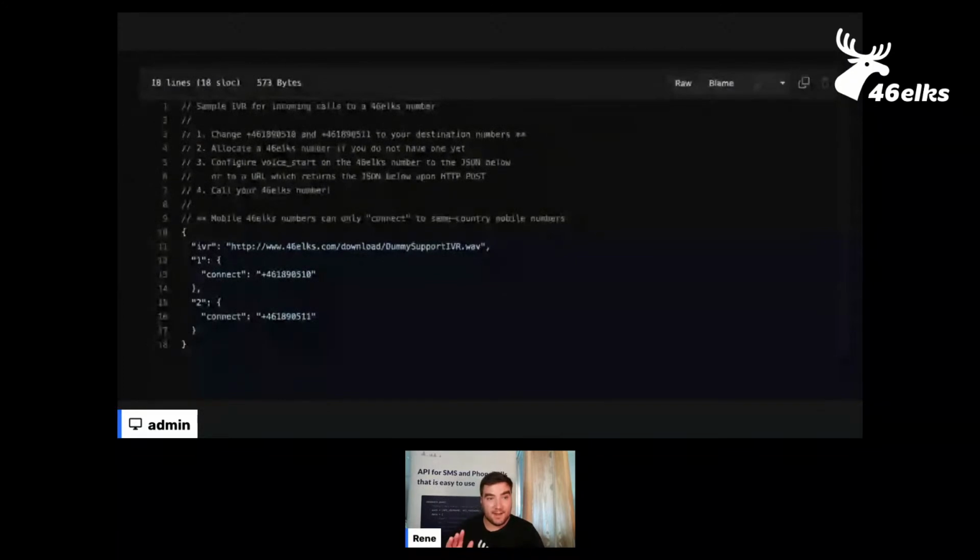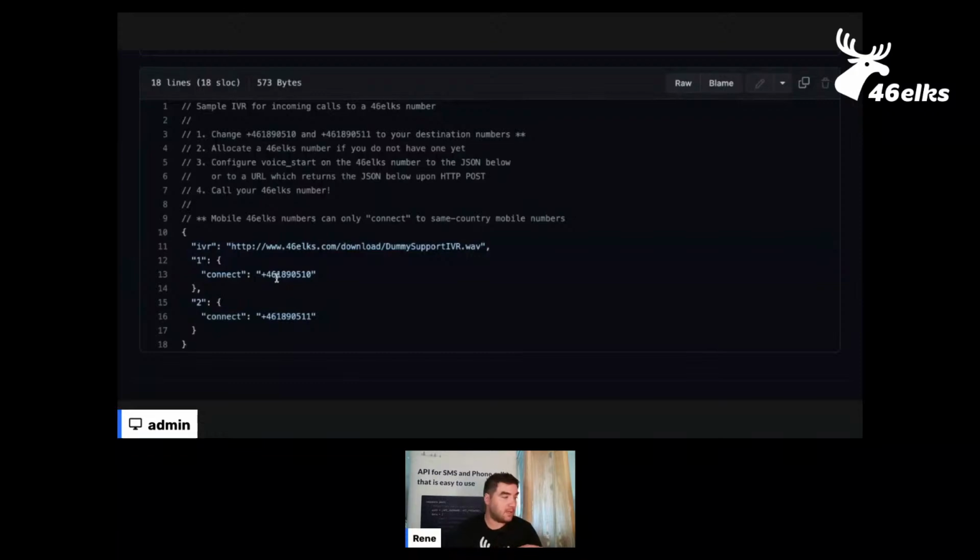18 lines of code. It's quite simple. So we need to have 2 destination numbers. Obviously, we want to route. If a person calls up and wants to talk to someone, they need to be rerouted somewhere. We need to have that number that is being called initially, like the company number, the telephone switch, as we would call it, the switchboard, or something like that. The reception, a place that routes the calls, but this is done in an automated way, so you don't have a person pressing the number. So 18 lines of code.